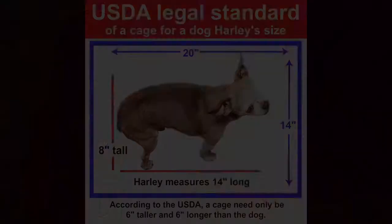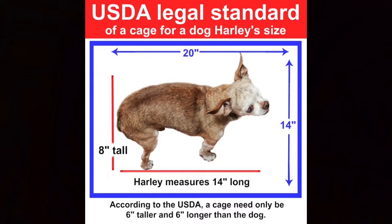Now, can we talk a little bit about the conditions of the puppy mills? Sure. I understand that according to what law there is, the dog is only required 6 inches above its head and on either side of its body in moving room. Right. That's the Federal Animal Welfare Act. That's what's required currently under the Federal Animal Welfare Act. Certain states have changed that and required more space, for example, for the dogs. It's a very archaic law. Right. It needs to change. So how do we change it?